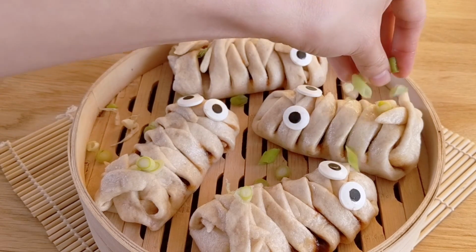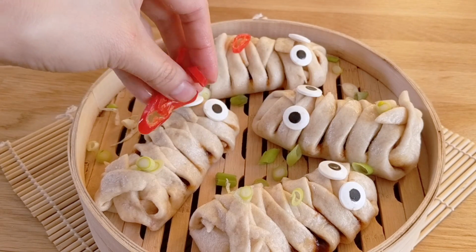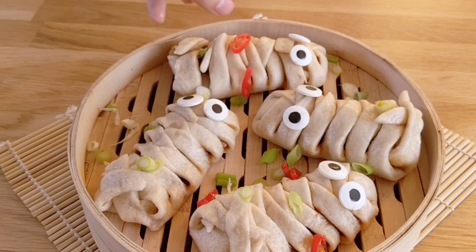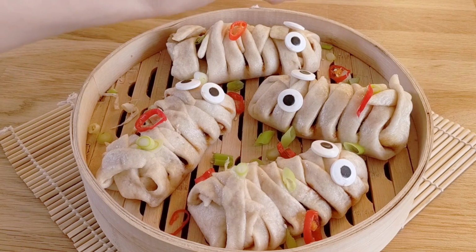And I'm just putting some scallions and some red peppers and also toasted sesame seeds over all of this. But, you know, it's really just for decoration. It doesn't totally need it, but man, do they look gorgeous.